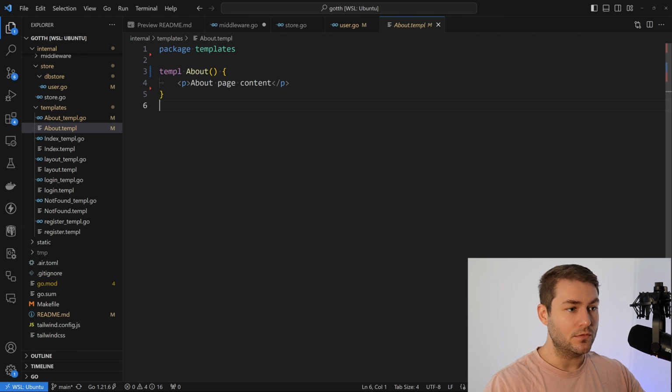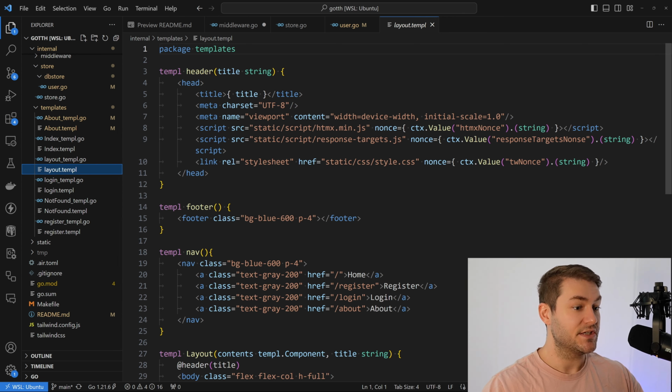So .templ is going to include this templating language, and the Templ docs are actually really good. So I'm not going to go too much into how to use Templ because you can just simply read the docs and they're going to explain it much better than I can. But basically you have a function here and you return some HTML. It's actually that simple. And you're going to see some examples later on of where you can create layouts and stuff like that. Actually, let me show you that now.